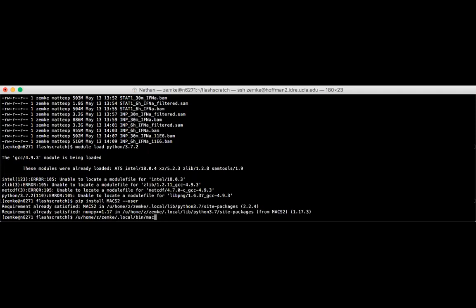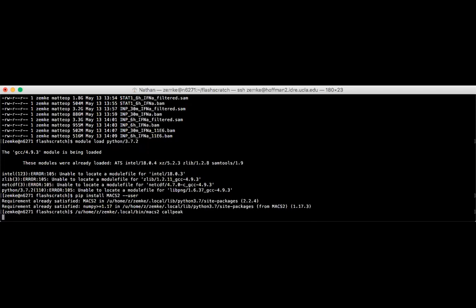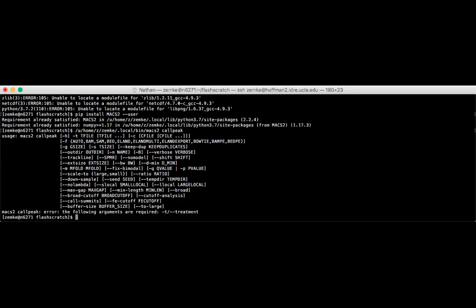And then macs2 callpeak. It should give you that. At the bottom, I'll say there's an error because we didn't tell it what files we wanted, but we were just pulling up the options here.